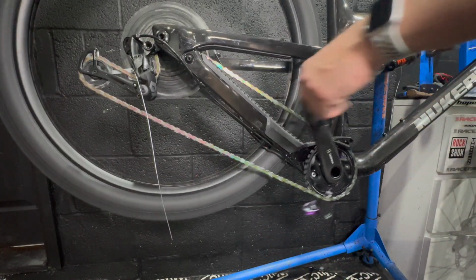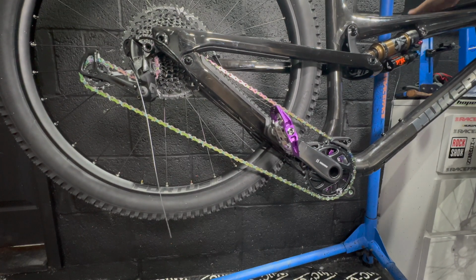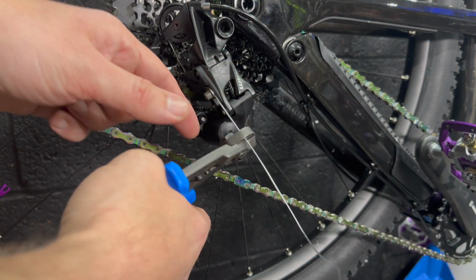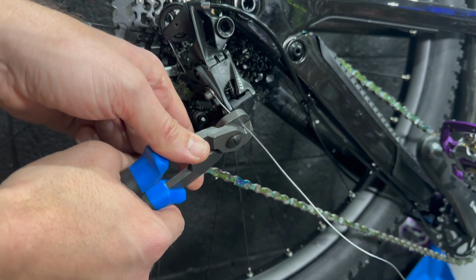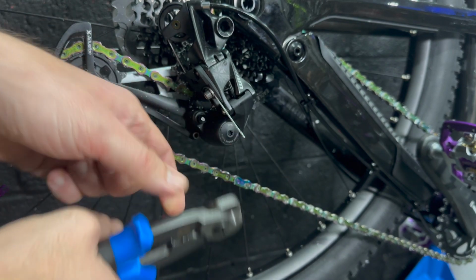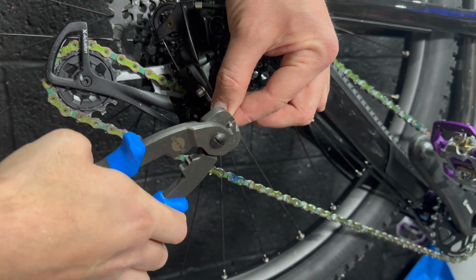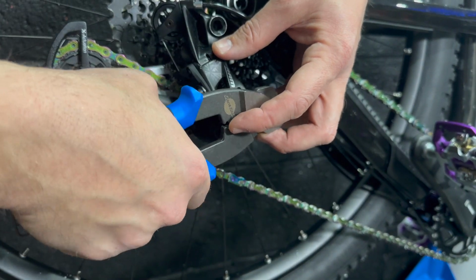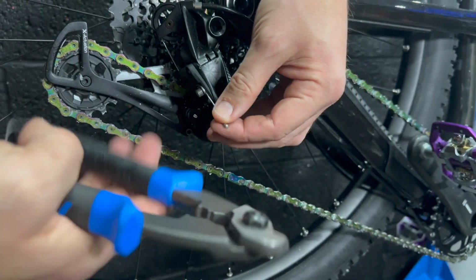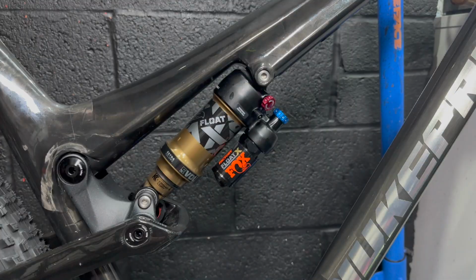But yeah, the gears aren't quite shifting right. They needed more tension, so I fixed that off camera and then trimmed the cable to the right length, just to leave a little bit excessive. I recently bought these new Park tools, and whilst the cable cutters are really good, I assumed that the two sections behind the cable cutters were for crimping the ends onto cables, but mine don't seem to work quite right. Is that normal? Am I misreading how to use these?